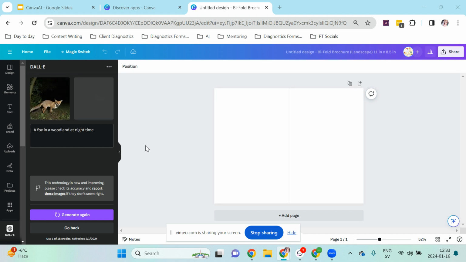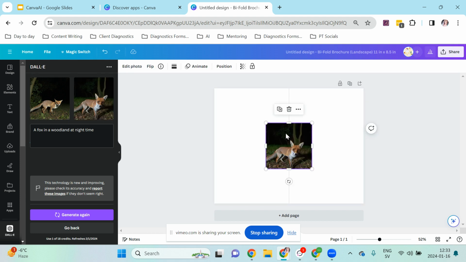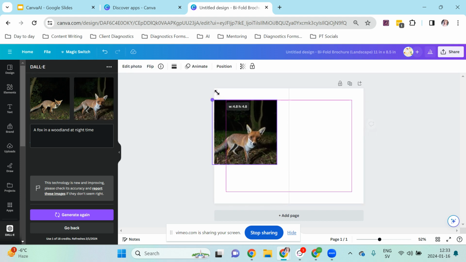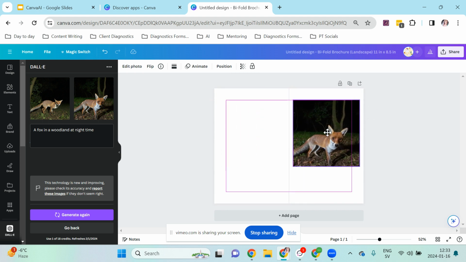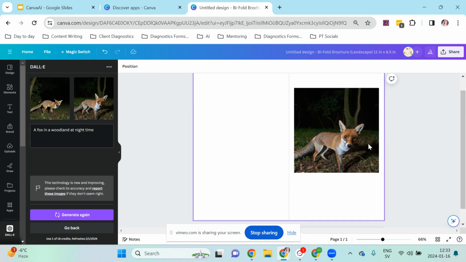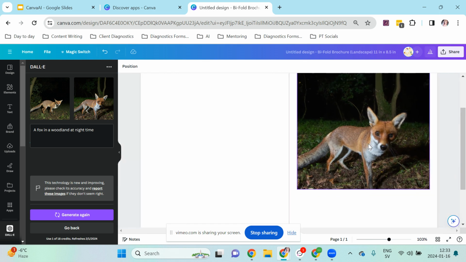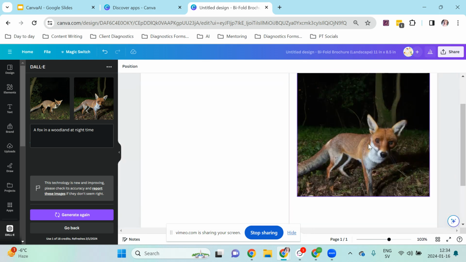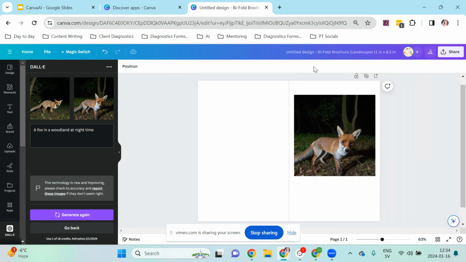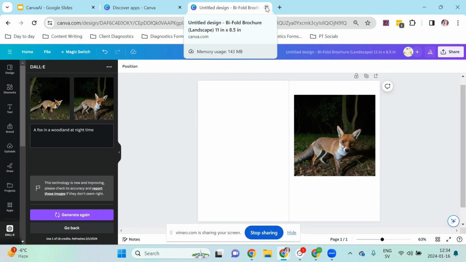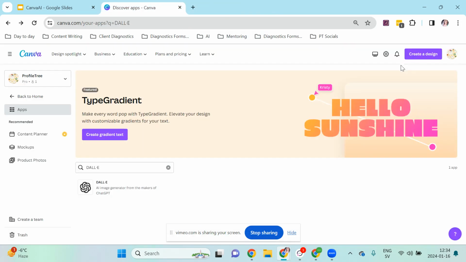And here we go. So DALL-E has then generated a couple of images for me. Again, as you can see, images of really fantastic quality. Something to note again is that, just like all AI, be mindful, review over your images. Maybe also scroll in to really see the detail of the image. But yeah, another option for image generation and creation.